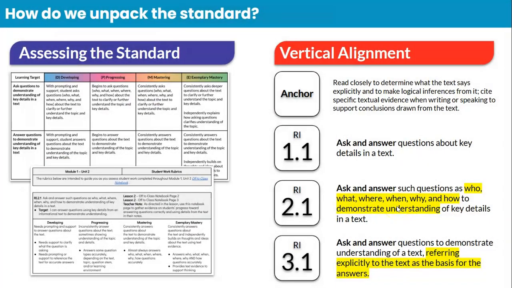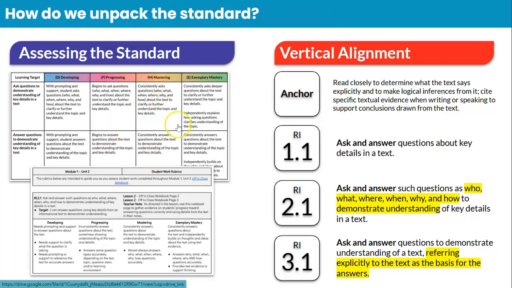Now that we have a better understanding of the standard, let's look at how it is assessed. In looking at the Grade 2 Standards-Based Report Card rubric, we know that students probably haven't mastered the standard yet. At this time of year, we are looking for them to be at progressing, where they are beginning to demonstrate the skills in this standard.